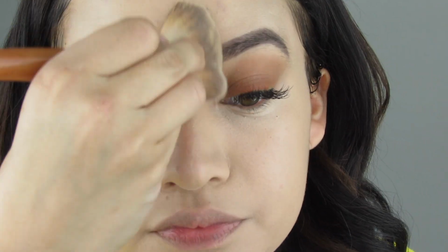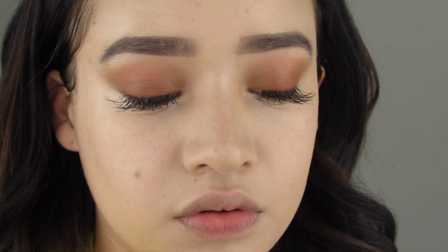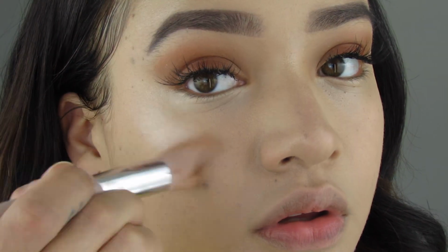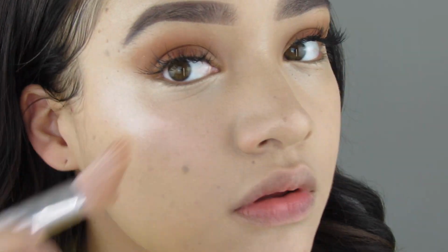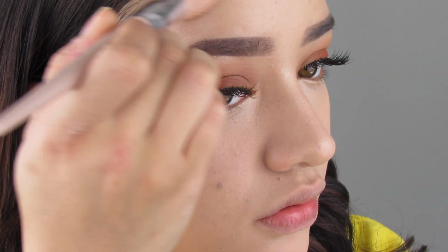But now I'm just going to set everything with my Fenty setting powder, which I'm running out of. And now I'm highlighting on top of what I've already highlighted just so it's extra glowy. And I don't know, I just love this highlight technique. It really works for me and it works for my skin type.